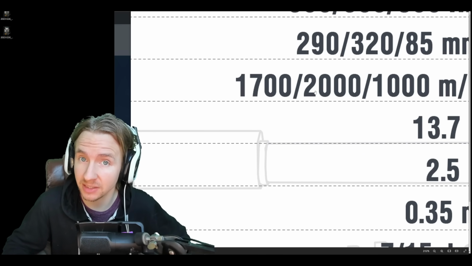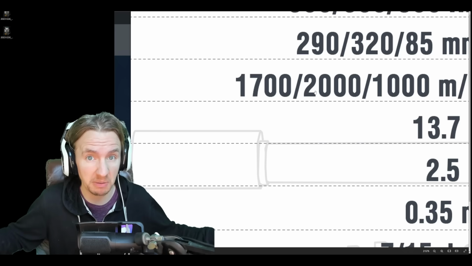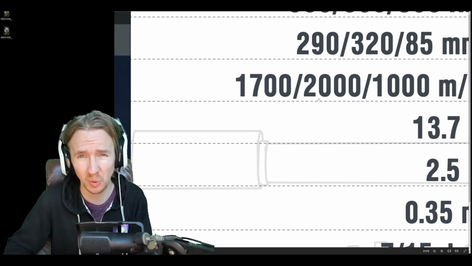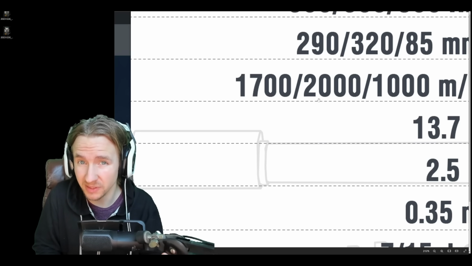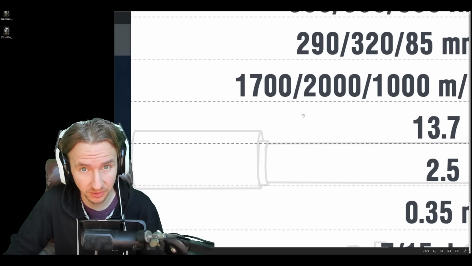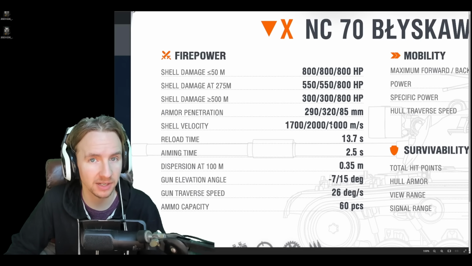That is even better than the APCR rounds that you would get currently on the K91. The current best in World of Tanks is 1,700. 2,000 meters a second means you could pretty much auto-aim at your opponents at decent distances. And while that's not going to help you with aiming at weak points, for players who struggle to give lead at moving targets, you won't have to, almost, with 2,000 meters a second.